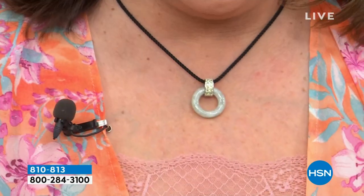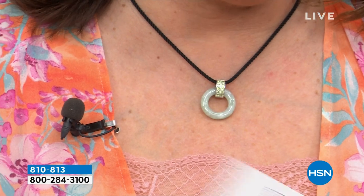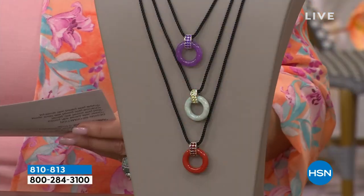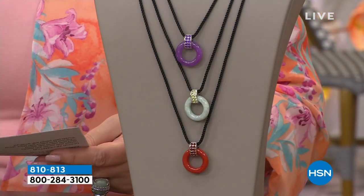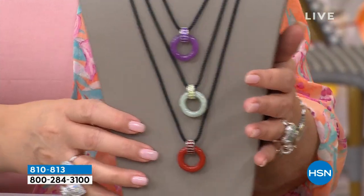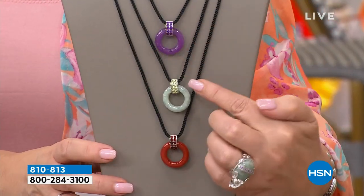The value is crazy good on this. In fact I want to get my card out here so I get this right, because when I saw what they did I couldn't believe it. So this was normally 112 dollars — we are about to offer this at the lowest price ever, ever, ever.